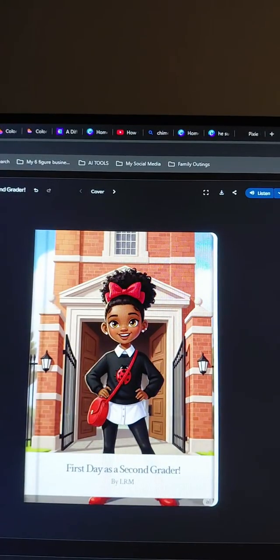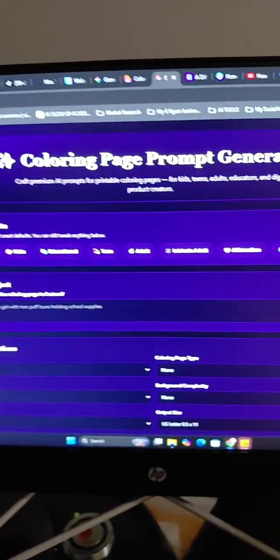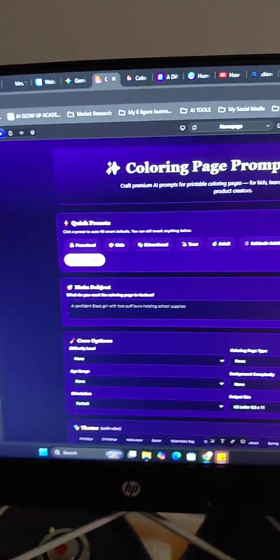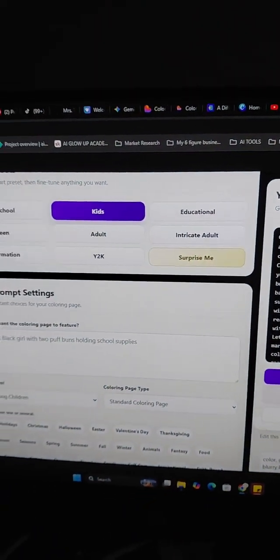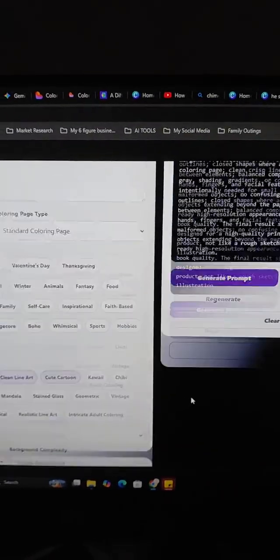And then we also built a coloring page prompt system, called a prompt generator, in a vibe code platform, Lovable, and also in ChatGPT. So this is considered an HTML coded generator. You can do both.